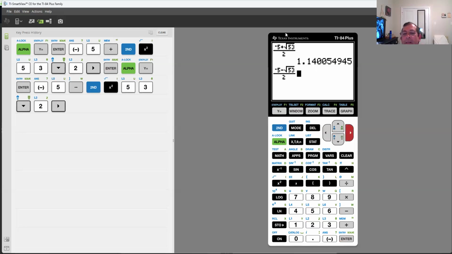So if you look at these, they're exactly the same other than the top one's being added and the bottom one's being subtracted. That's why we use that plus or minus for sort of like shorthand. All right, y'all, so we'll hit enter on this one and see what the second decimal is. And that would be a -6.140. But you'll notice they both have the same decimal basically. That's because they both got that radical there, okay?